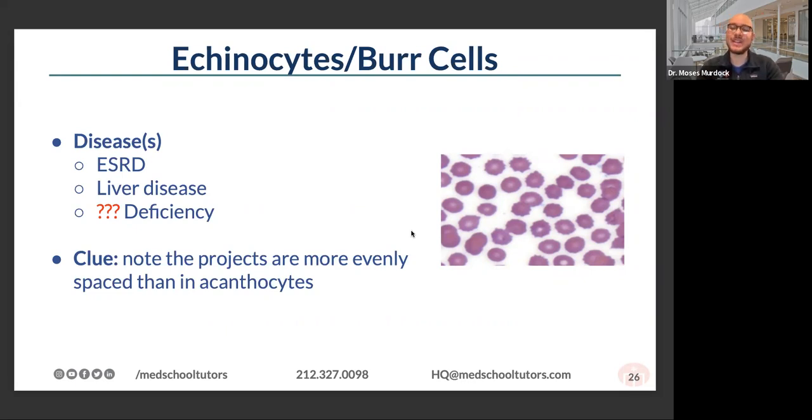And the more basic science one is that there is an enzyme involved in energy metabolism, deficiency in which can lead to echinocytes. And so if you remember, and you all are too good, yes, someone has got the right answer in the chat. I'll give a couple more seconds for folks to chime in here. And I'll just point your attention to the distinction between Burr cells and acanthocytes, which is that the Burr cells tend to be slightly smaller, the projections, and they're more evenly spaced, they're more uniform. So of course, this is pyruvate kinase deficiency can lead to the finding of echinocytes. Wonderful.